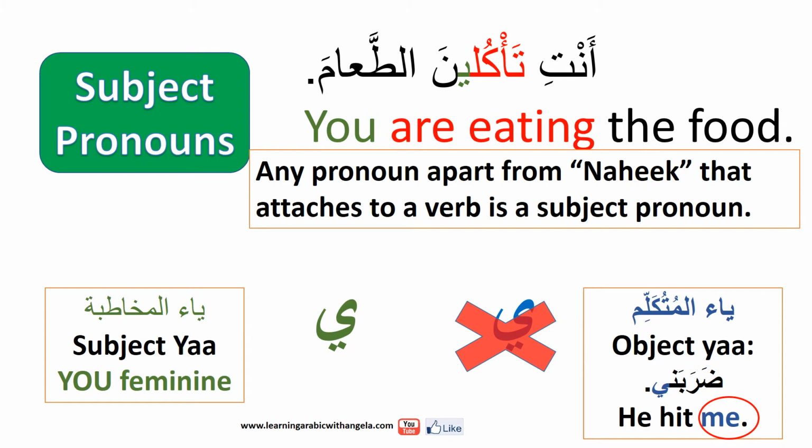This is in contrast with ya المتكلم, which is usually the object ya, such as ضربني, he hit me. So in this case, I received the action and the ya over here is an object ya, and it is the ya of the speaker, المتكلم. So it is different. It is the first person.